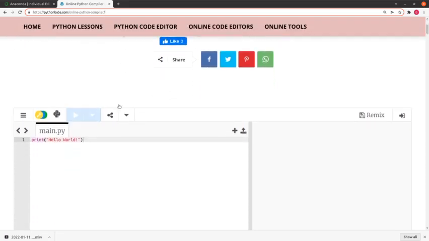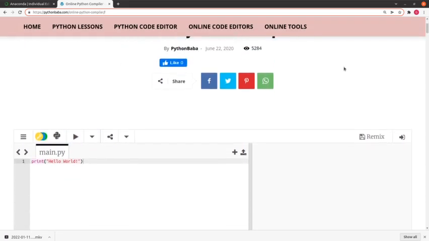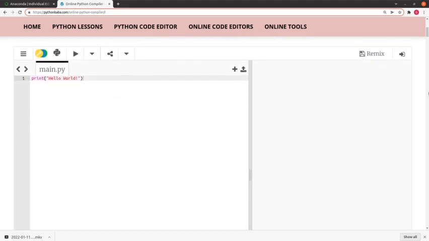This brings up a Python compiler. So this has more or less all of the packages, at least that we would use, if you were to download Anaconda.